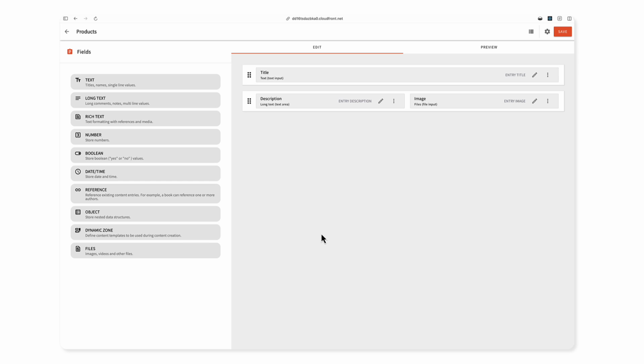And the model is basically now created, and the system automatically redirected us to this content model editor view. Whenever we define a content model through the user interface or through the API, we can access this editor where we can then rearrange the fields, remove fields, add new fields, and change some appearance around the fields, as well as its validation rules and similar.